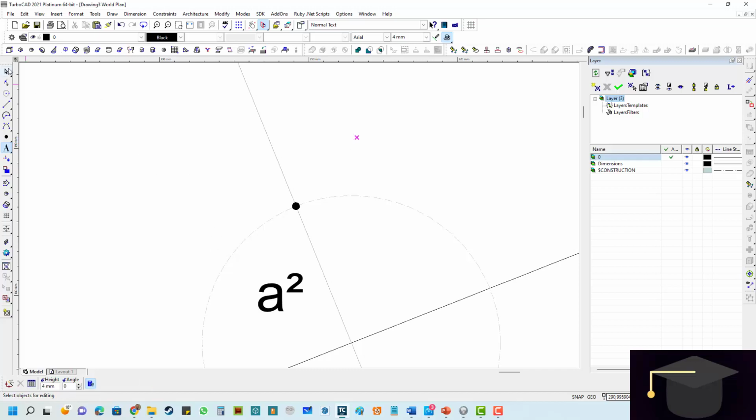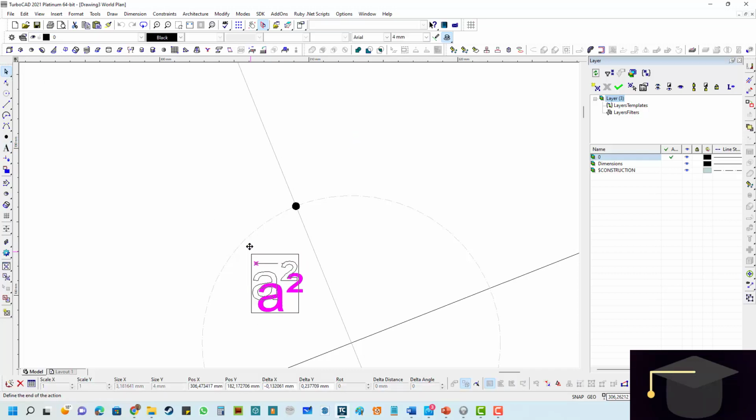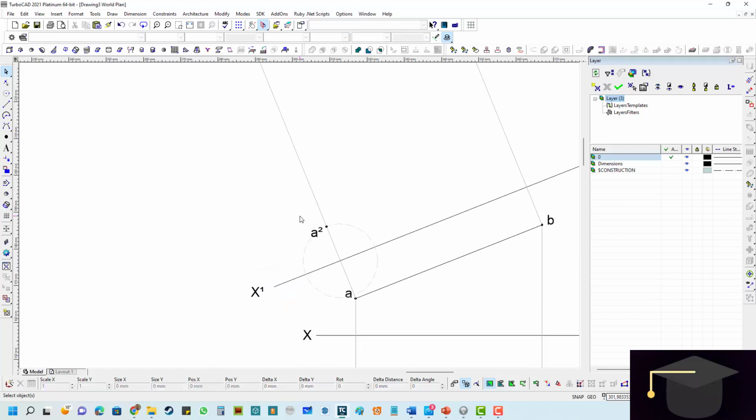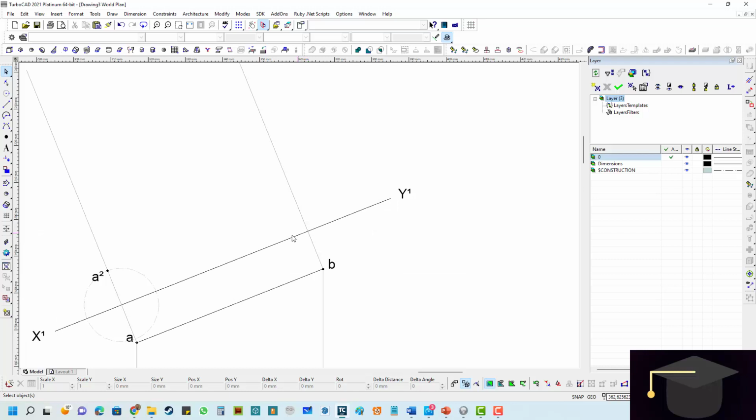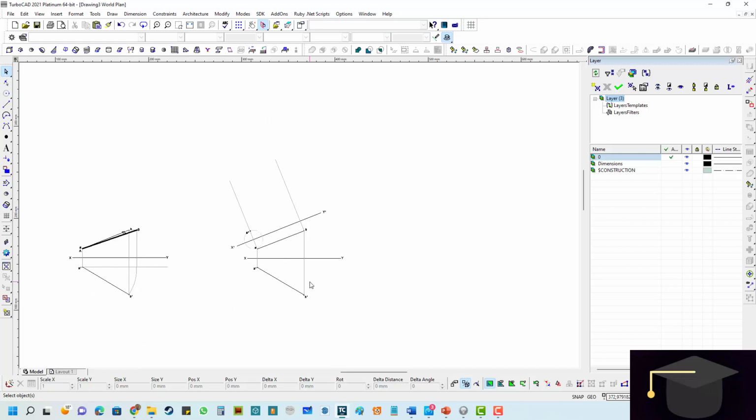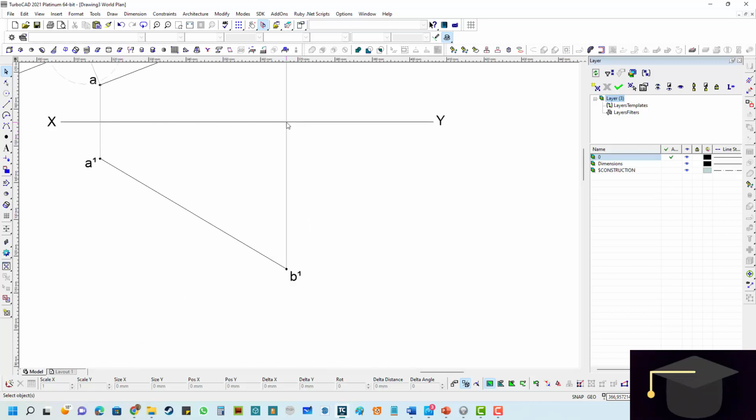Click off it, and we then select that A2 and place it where we want it. Now we can do the same to determine B2. We measure here in the top view, our horizontal plane, B1. We skip our front view, the vertical plane, but we follow the route of that reference point. From the X1, Y1, we measure out the distance that we measure here from the XY to the point. In this case, the distance I think was 40 millimeters.